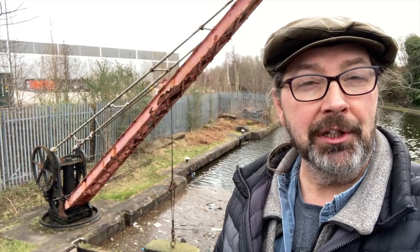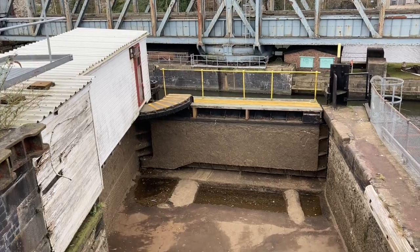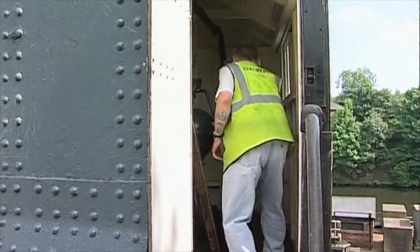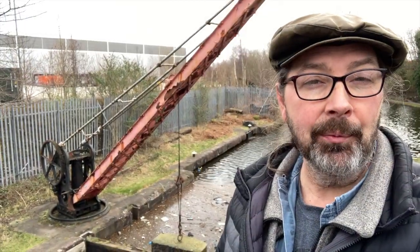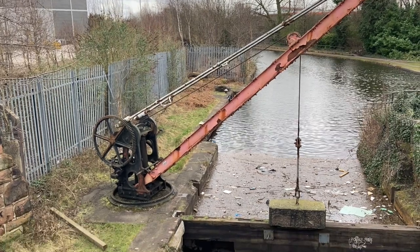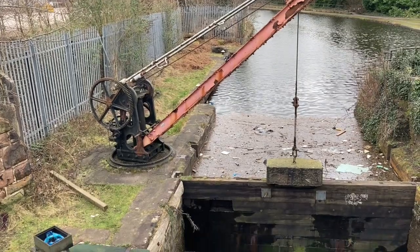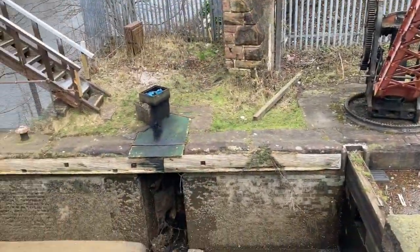There are four doors to keep the water in — two on either end of the canal and one on each end of the aqueduct. This is our stop plank crane, which we've talked about before. It's a safety measure here now and a way to block off a section of canal for maintenance and in case of a breach.